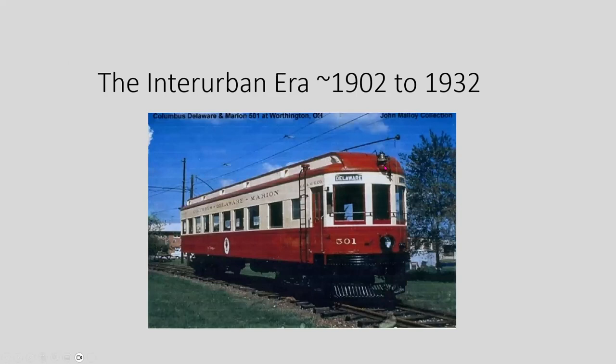That's the end of the mill era, and we're now up to about 1902 — the interurban era. This shows the last two steel interurban cars that the CDM bought before they closed. I think one of them survived and is at the Worthington Ohio Railway Museum, though it's in pretty bad repair again — it's been restored once already and needs it again.